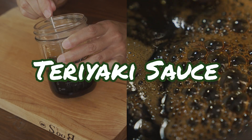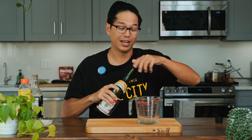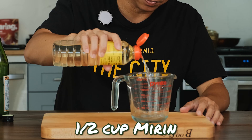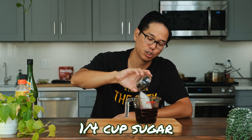First up, let's make teriyaki sauce. Making teriyaki sauce at home could not be easier. Sauce in particular is really expensive, not to mention everything at the grocery store is expensive. To make a homemade teriyaki sauce — I got this from just one cookbook — we're going to add half a cup of mirin, half a cup of sake, half a cup of soy, and the final ingredient, a quarter cup of sugar.